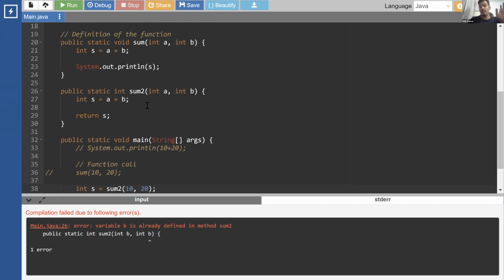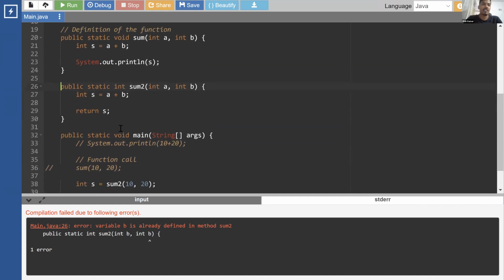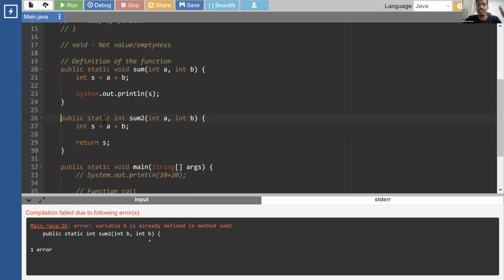A little bit about public static. Those two words would take one hour to explain. I cannot explain these two words without explaining what a class is and what an object is. I don't want to go in that direction for now. Let's understand that we just need to write these two words. Don't worry, you're going to understand it in much detail. It's not a very big concept, just that there are a lot of things to know before I can explain it: why it is public, what the other types can be, what static is. For that, I need to give you an idea of what memory is and what an object is. All those things will need some time.